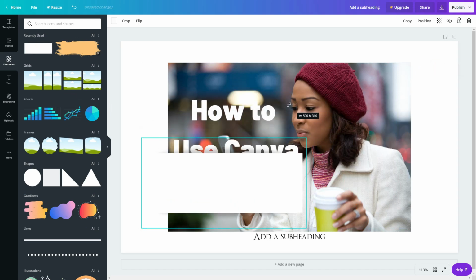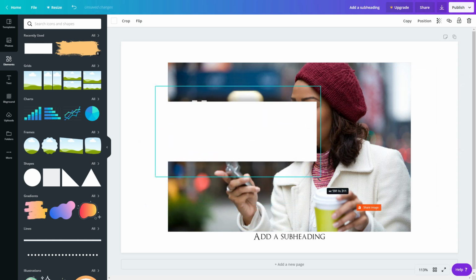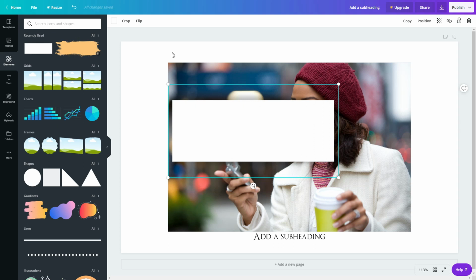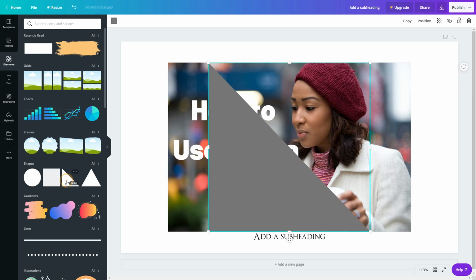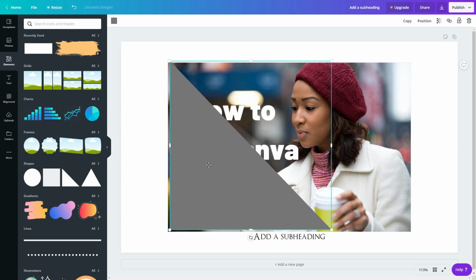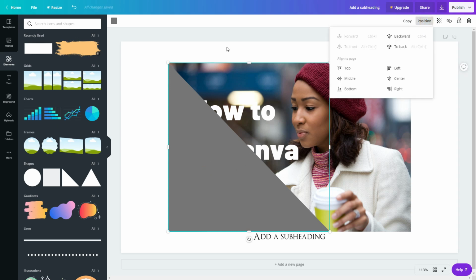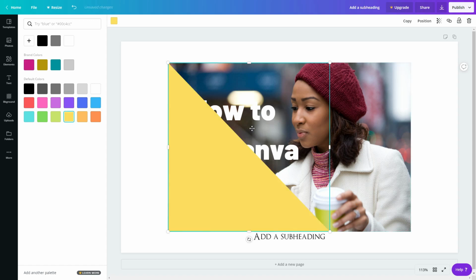And then I'm going to resize it, right? Actually, instead of that, I'm going to go down to shapes and I'm going to do something a little cool. So I'm going to use this kind of, yeah, there, we'll do it here. All right, and what I'm going to do is go to the position, and actually before that, let's change this color. I'm going to make it a bright color, maybe something that matches. So let's do kind of like the yellow so it matches her cup.